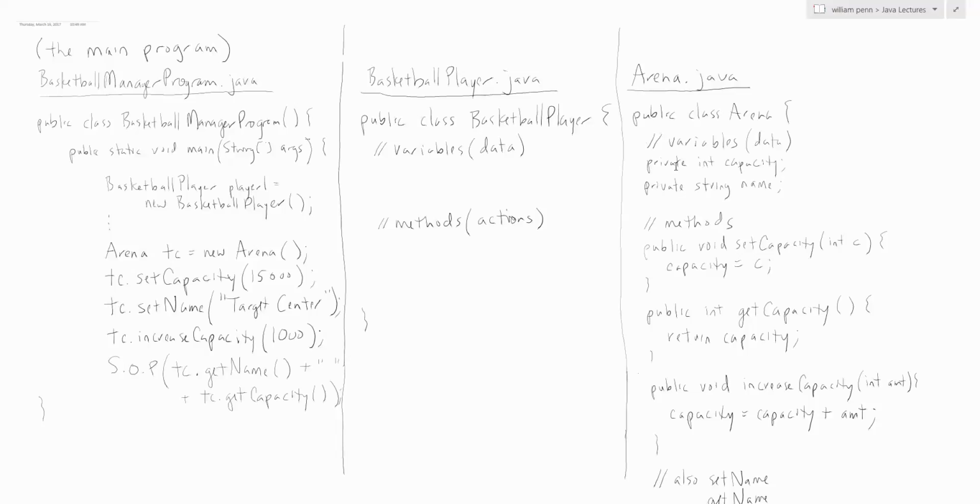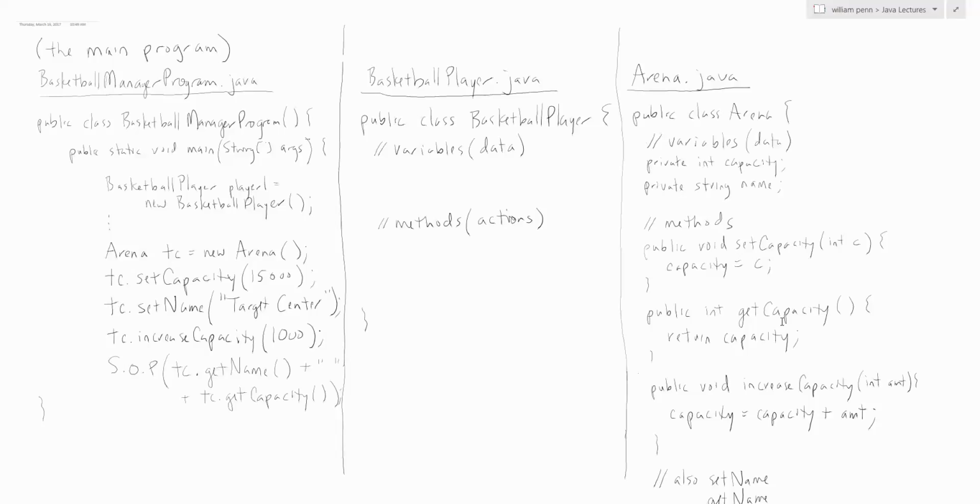And private means that another program cannot access that directly. What public means is that another program can use that thing. So if anything's listed as public, another program can actually directly use that method. Okay, so since this is private, another program can't directly get at the capacity, can't go get that variable directly. It has to use this particular method right here, get capacity, to actually get the capacity.